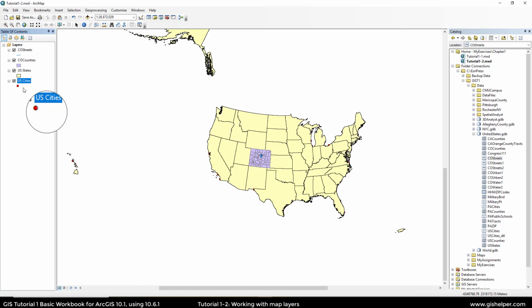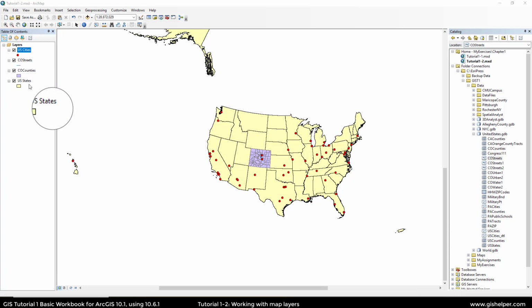So if you're ever working on a map and you're sure that you've added the right layer, but it's not appearing on your map, first make sure that it's checked, and then make sure that it is not being covered up by a different layer. This most commonly happens between polygons. For example, if I went like that and US is on top of counties, I can't see my counties. So we're going to click and drag the US cities right back up to the top.